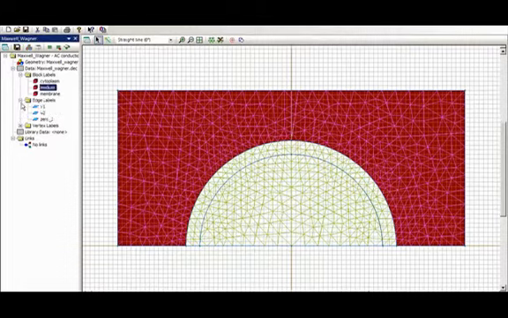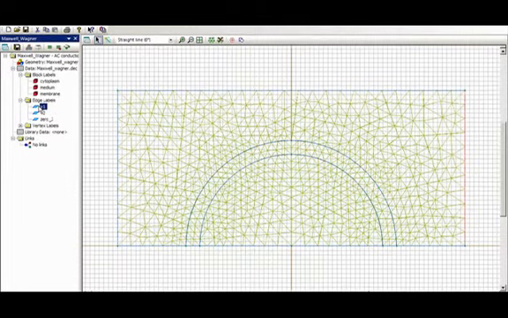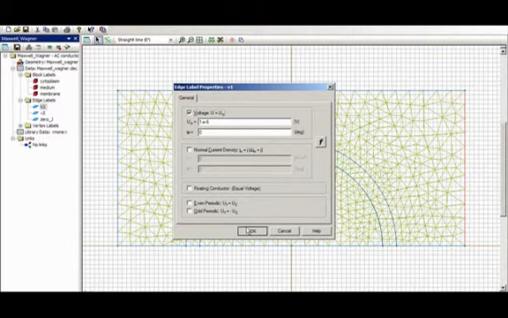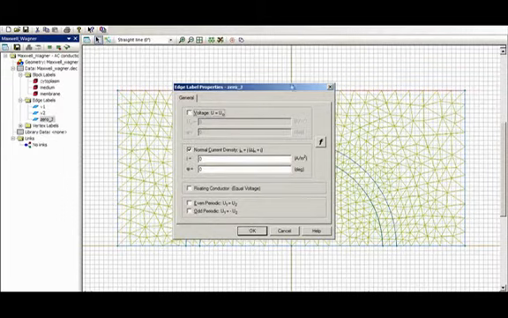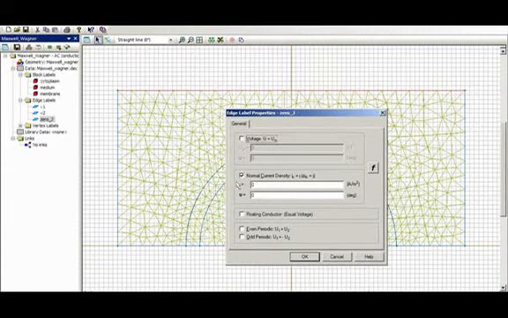Now, on the edge labels, this model has axial symmetry. The right edge is 1 microvolt, and the left edge is -1 microvolt. And the cylindrical boundary of the model has 0 current density. I've assigned 0 current density here.